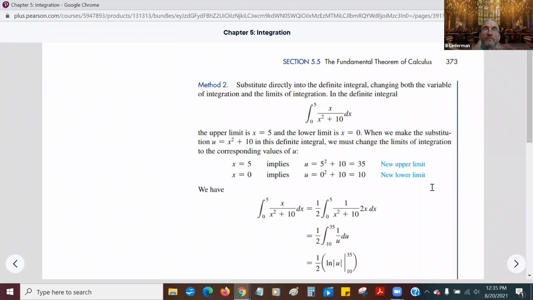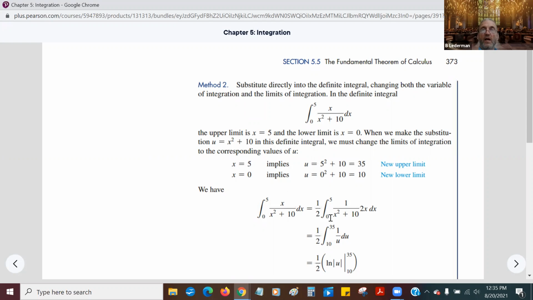Okay, let's move on. Now, I want to just make a point here. Remember at the end of this, we did a u substitution and then we back substituted to get it back in terms of x. You could do it that way if you want, or there's an alternative way you could do it. And really they're kind of the same thing, so I would just say do whichever one is easier for you. What I could do is, instead of back substituting, I could leave everything in terms of u.